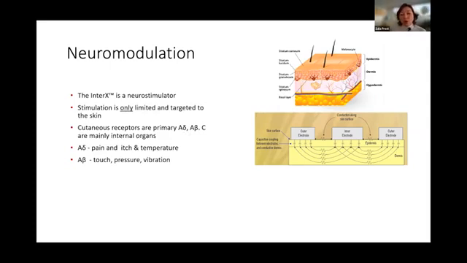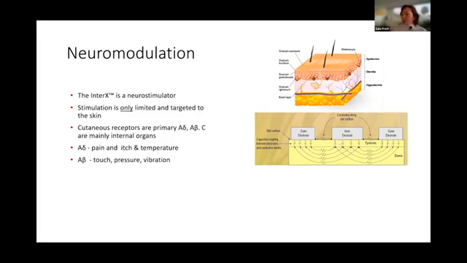So in our work, you're hardly going to be stimulating C fibers. And for that, you need a lot stronger input. So in our work, we target A delta, which are pain receptors, but also itch and temperature receptors, and A beta, which is faster and is responsive to touch, pressure, vibration. And please note that we target these types of receptors when we deal with neuropathic pain. Touch, pressure, vibration. That's why we set the device to vibration level. And when we want to stimulate A delta, we set the device to a more prickling and tingling level.